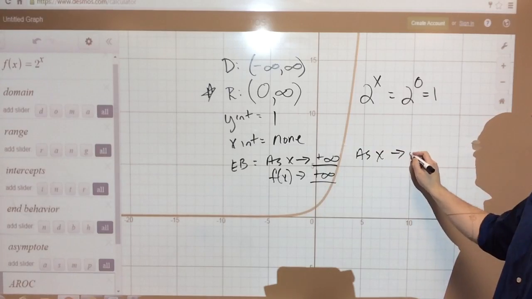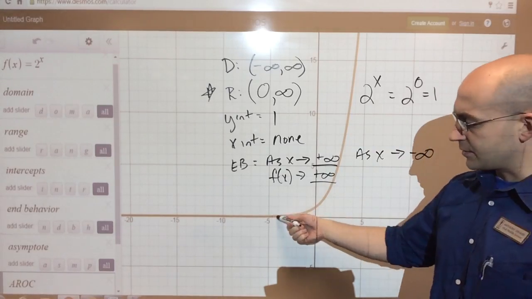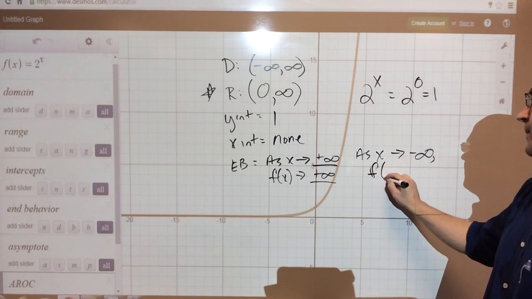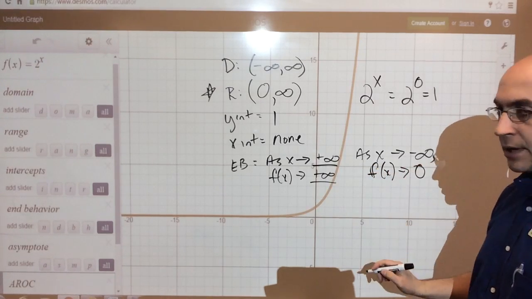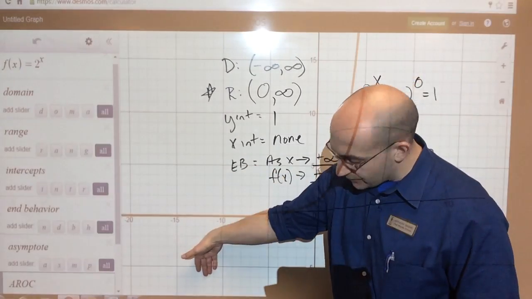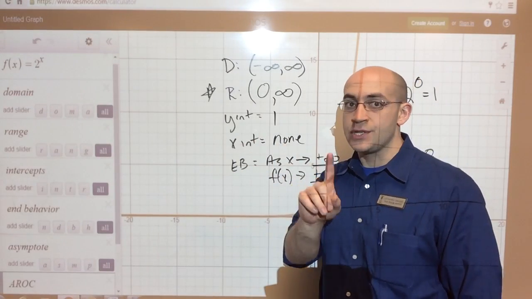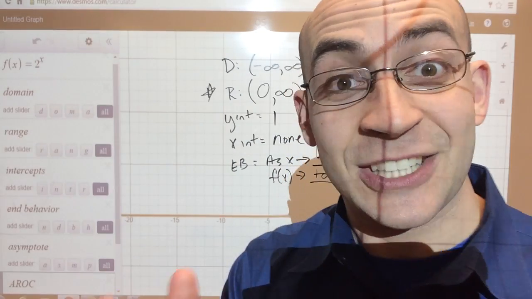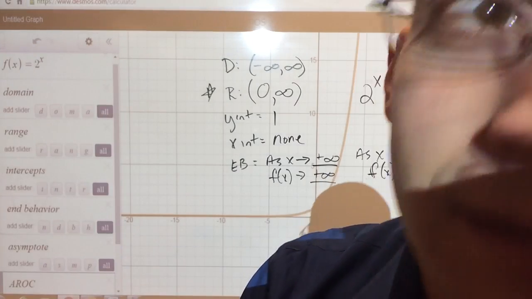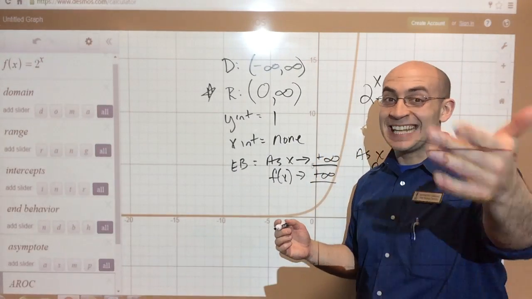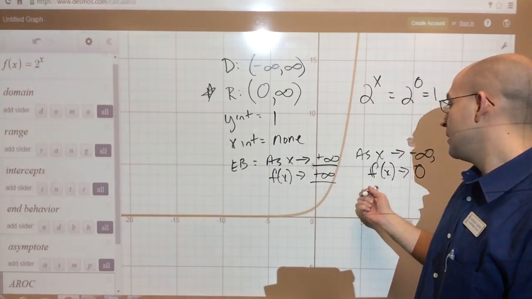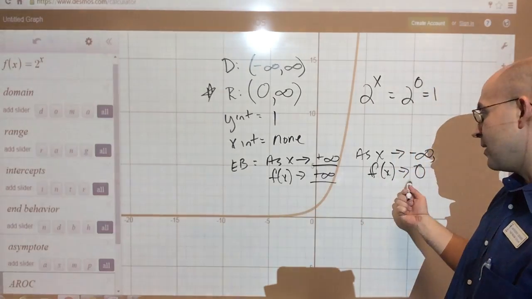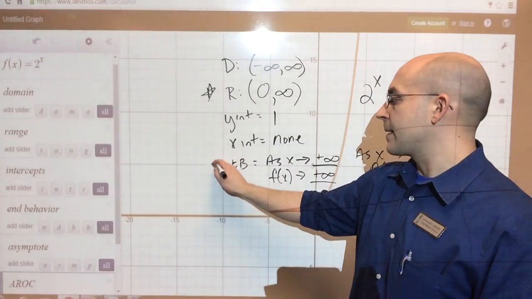As x approaches negative infinity, okay, so as x goes this way forever, be very careful on what f of x approaches. f of x is going to approach 0 because it's not going to go any further down. It's only going to approach 0, which means it's approaching. Like I'm approaching the camera right now, but I'm not actually going to get to this camera. Or am I? Okay. I'm approaching it, but I'm actually not getting there. I'm not touching the camera. This line will approach 0, or the x-axis, but never actually get there. So it approaches 0. That's another tricky one, so we'll star that one.